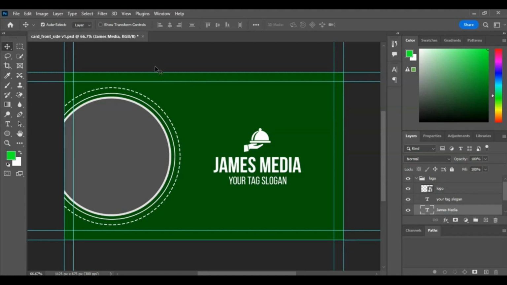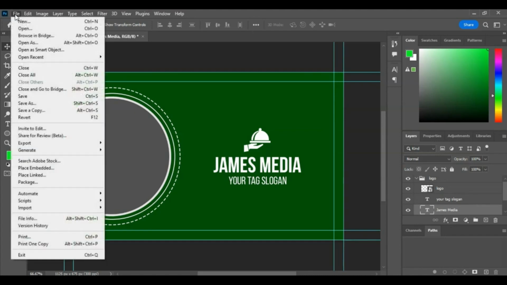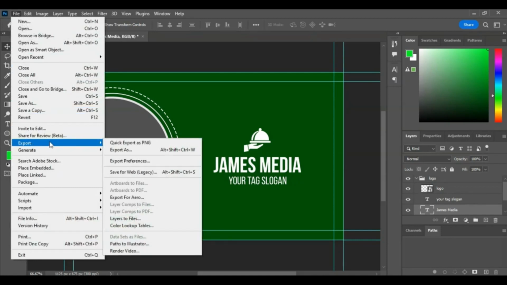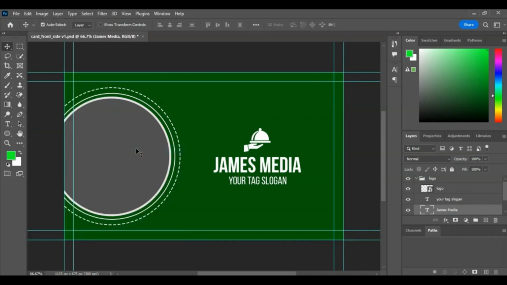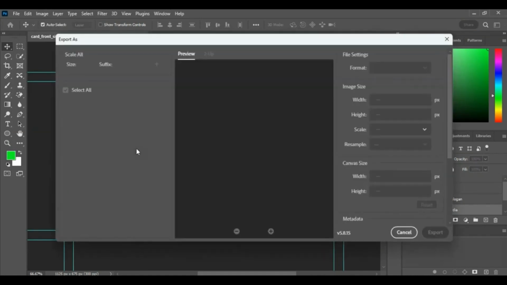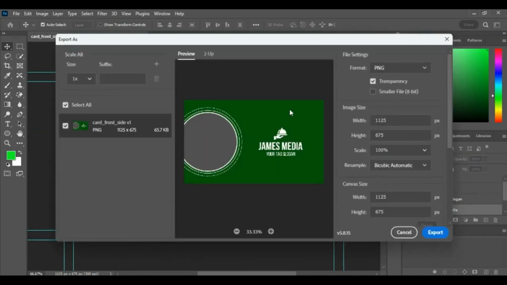to get HD quality. So click on the file and choose export and export as.